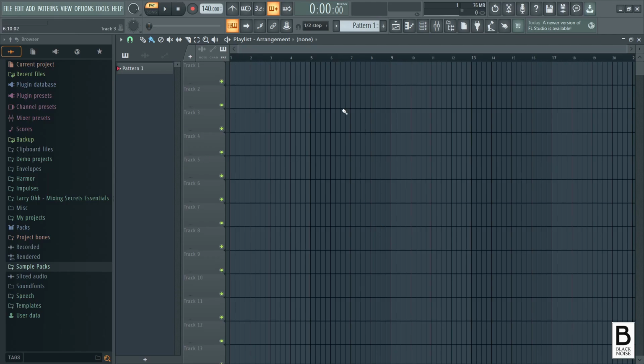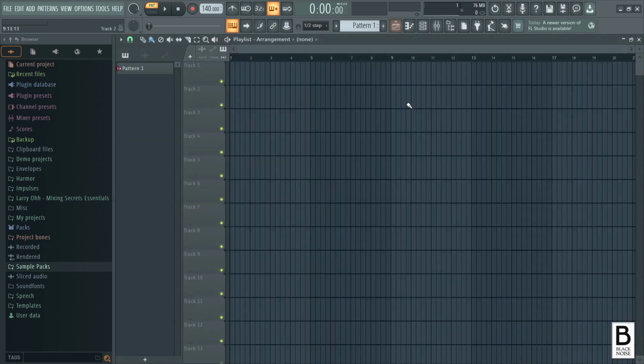Now we are here in our FL Studio. If I place my cursor over this, you can see in the hint panel it is naming it as playlist and showing F5, which is the shortcut key of the playlist button. Now if I click on this button, our playlist will appear.